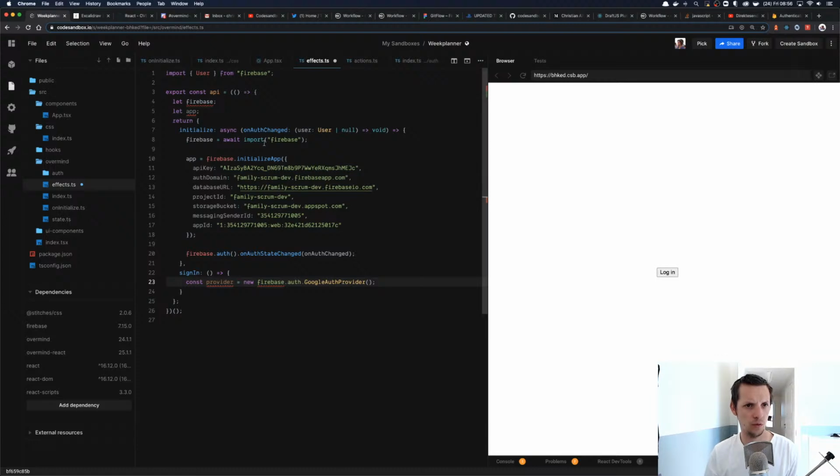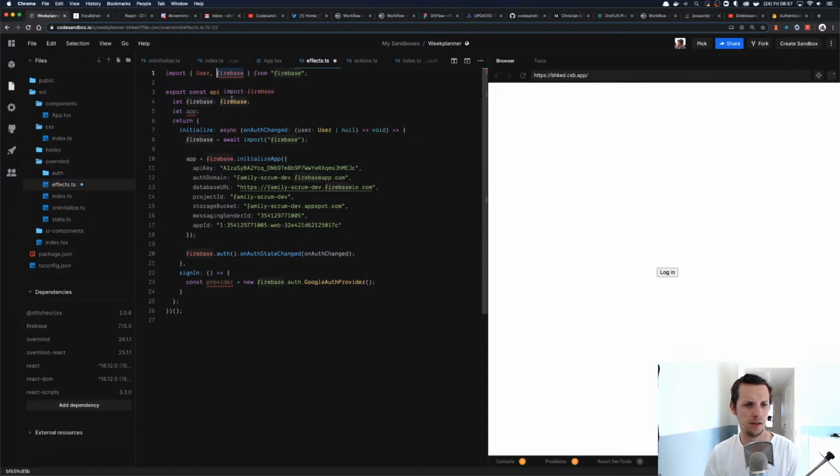Yes, and we have to, let's see, what did this thing return? I guess something Firebase-y. Namespace, oh, it's a namespace. Can I do this? Firebase? No. Oh, I wonder how we do this.